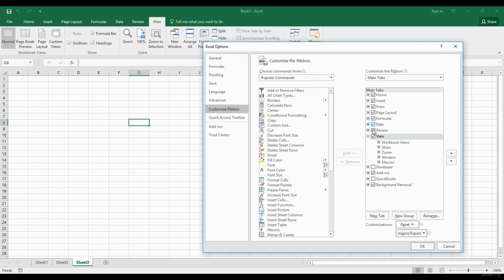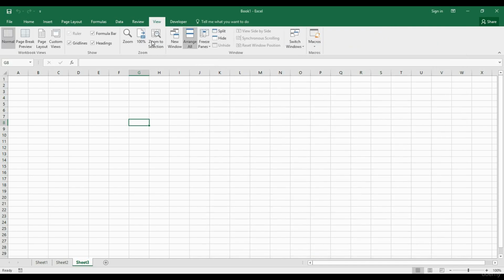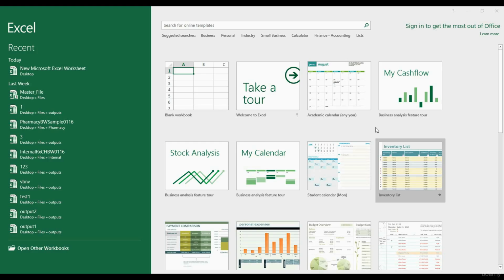There are more advanced options available through the Developer tab, which we will explore in the next levels of the course. I'm going to show you very quickly how to create your own workbook from scratch rather than using a template. To do this, we'll be using a blank workbook or a blank project. Much of what I show you on this course will be based around blank workbooks. So let's open one and get familiar with it.